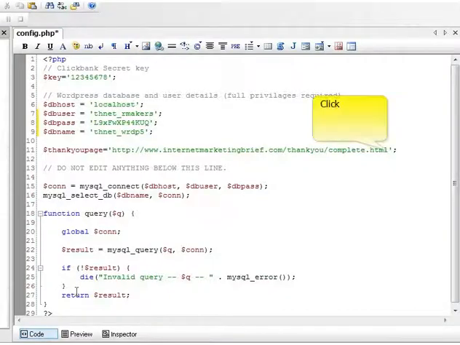So now I know that that side of things is done. The final thing here is the link to the page that it goes to after the script has done all its work. So when they upgrade their membership, this script will take care of all the upgrading, and then it will redirect them to whatever page is specified here. By default, you put your domain name in here, and I'm obviously going to the complete page that I showed you a moment ago that's in the thank you folder. You can go to any page you want to, that's fine. You can just take them straight back to the blog, you can take them to a page in the blog if you wanted to. So that's all that we need to change in here, so we can save that.